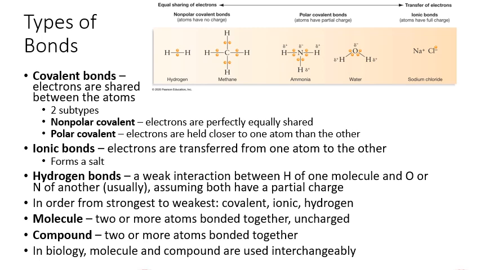So the covalent bond is kind of the strongest type of bond out of all of those. Actually, the nonpolar covalent is the actual strongest type, and then the polar covalent is a little weaker, ionic bonds are a little bit weaker, and then the hydrogen bonds are the weakest out of all of those types. Actually, if you are looking at a chemistry textbook, it might tell you something different. It might tell you that ionic bonds are stronger than covalent bonds. It actually depends on the conditions that you're testing it in.